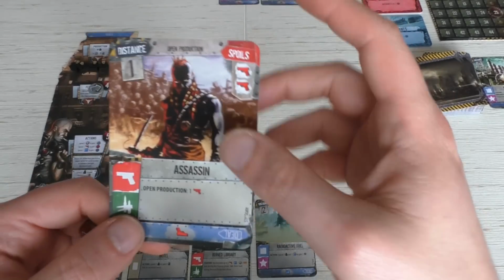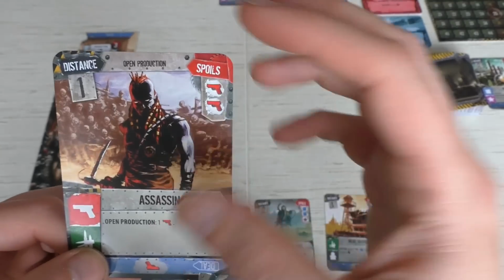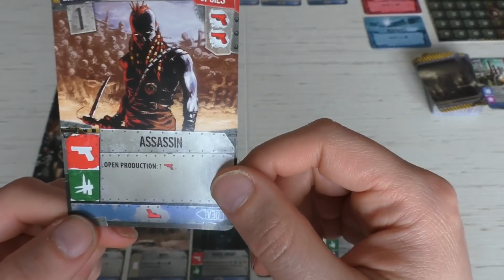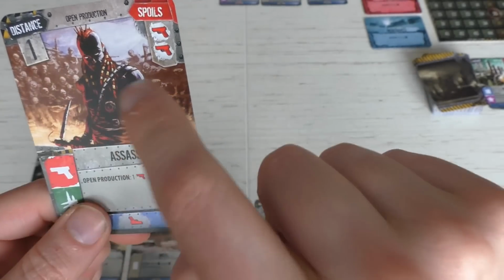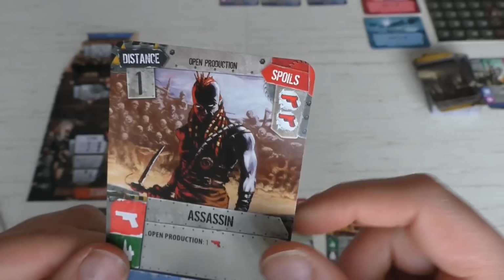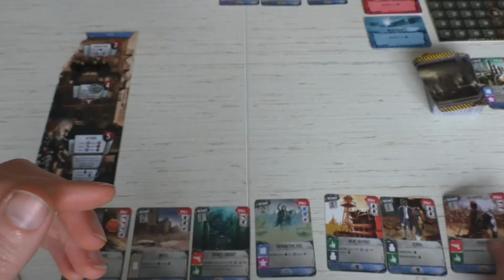But you can also raise from your own hand. So let's say I don't want to build the assassin, but I can use some guns. I could raise this out of my hand, and then we do have to pay red tokens equal to its distance. So if it's from your own hand, you pay this number of red tokens.